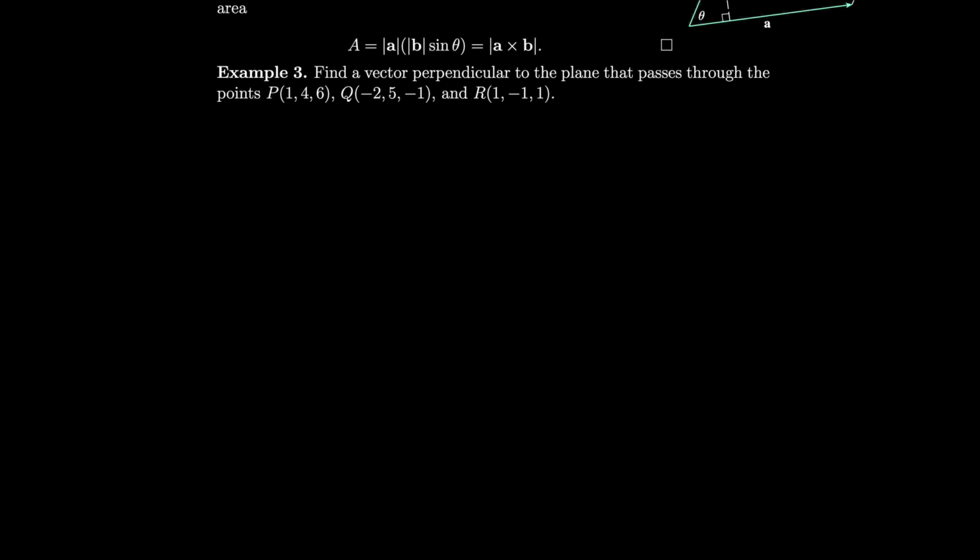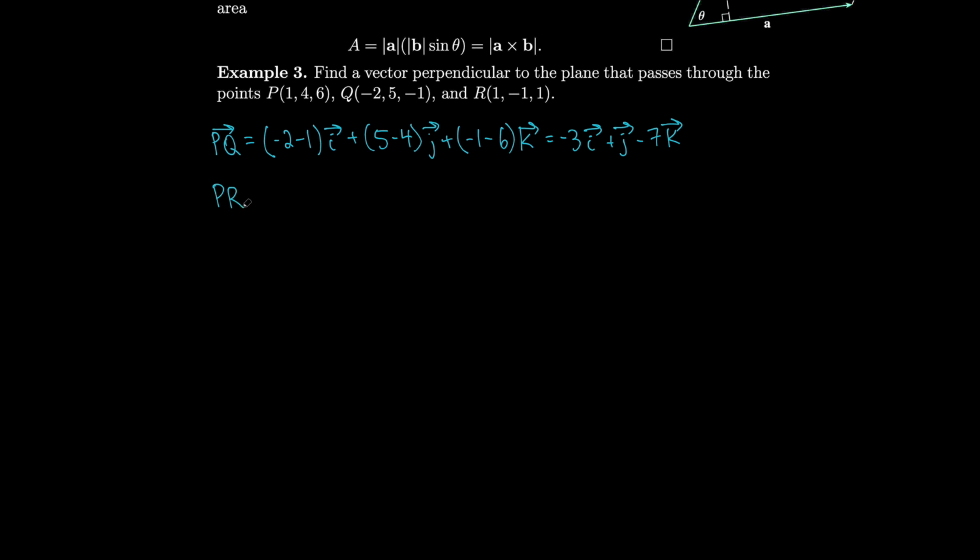So we have points, we need vectors if we want to do cross product, because remember, the cross product is perpendicular to both of the vectors you put in. So it'd be nice to have some vectors to put in. So how about we figure out what vector PQ is through the points PQ? Remember, we can build vectors through points by subtracting. So we take all of the points for Q, and then we subtract the corresponding components for P. So we did -2, -1, that's I. Then we'll have 5 minus 4 for J. And then we'll have -1 minus 6 for K. So that's -3I plus J minus 7K.